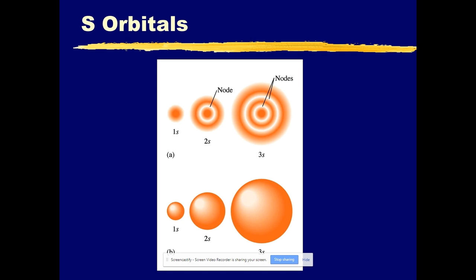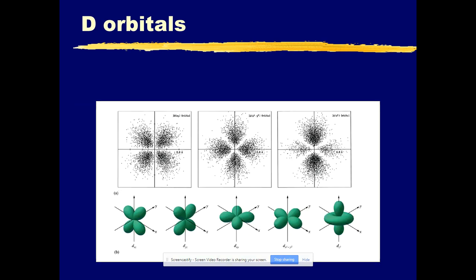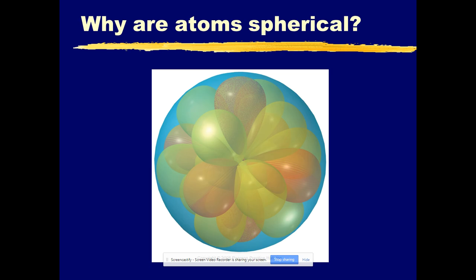Now remember, an orbit and an orbital are two totally different things. An orbit is a path that the electron follows around the nucleus, whereas an orbital is a large region of space where we have a good chance of finding the electron. So make sure you can differentiate those. You do need to know that there are 3 p orbitals, and you do need to know the shape of the p orbitals. As we go beyond p, you do not need to know the shape. However, you obviously need to know there are 5 d orbitals and 7 f orbitals. Again, all these things are regions of space where we're likely to find the electron.